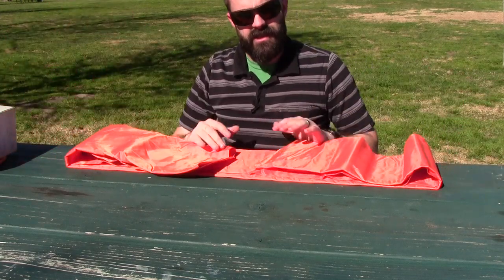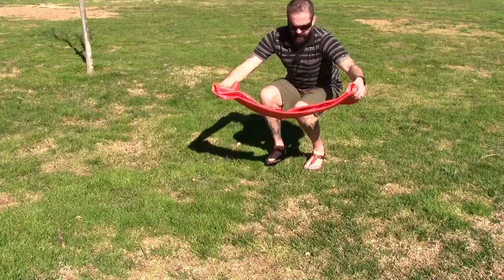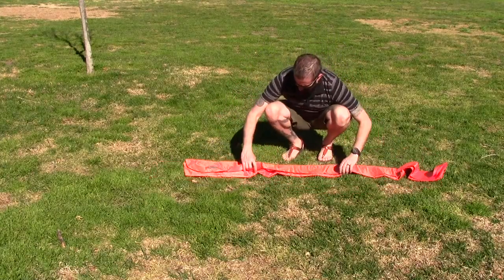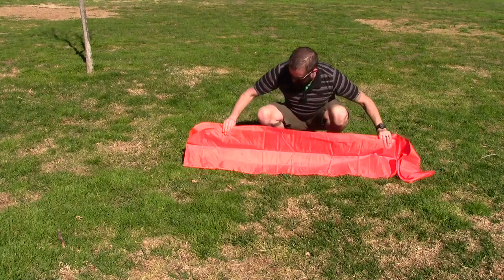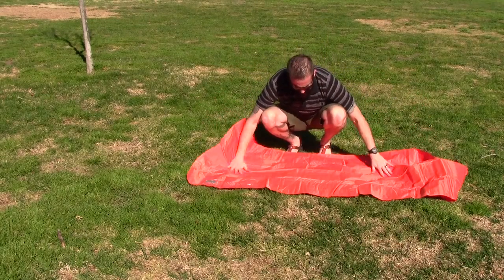So I'm gonna get this thing set up behind me on the grass, and then I'll show you why it's cool, and then we'll finish up this review. All right, so here's your pad right here. And what they do is basically you fold it in half, and then you fold it in half again. You can just see how wide this pad is.